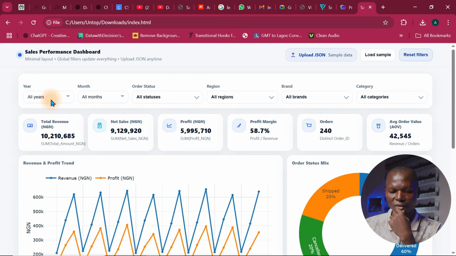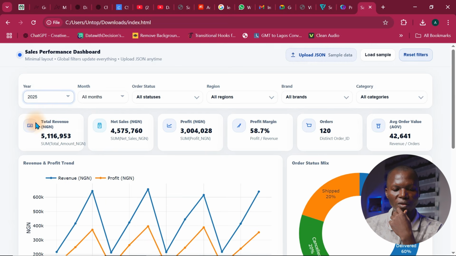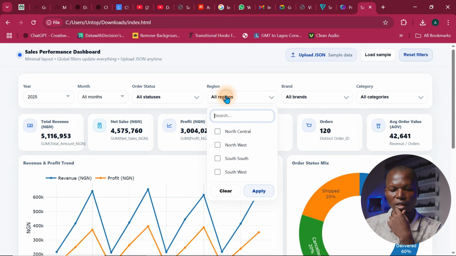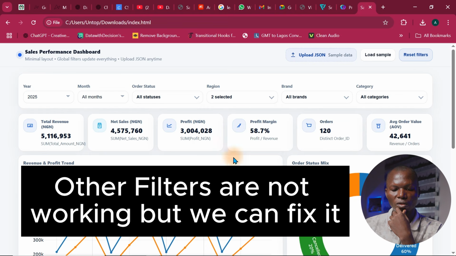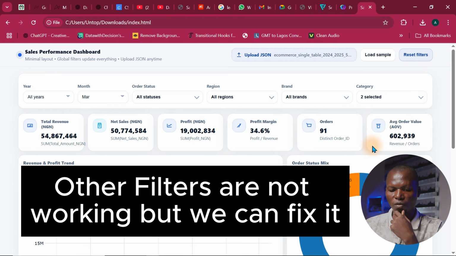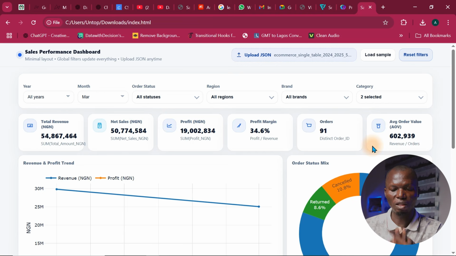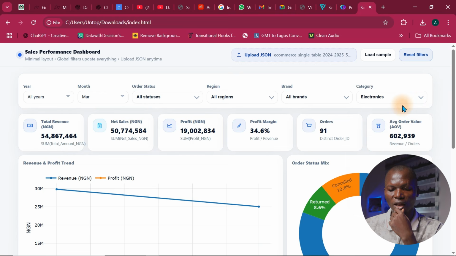It's all about you giving it a particular prompt that tells GPT what you really want from it. Can you see now? Now let us play around with the slicers. So go to here and select 2024 and here we go. We have it updated. If we select 2025, updated, we go ahead and select a particular region. Then, can you see now? You can decide to choose more than one region. It's all a choice. Just click on that particular part. Can you see now? So the slicer is not working for some part. What are we supposed to do? We have to tell GPT that our slicer is not working, so it has to be updated.